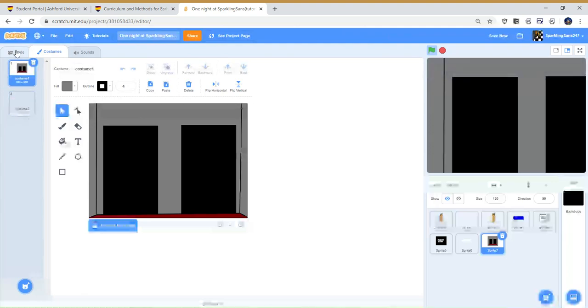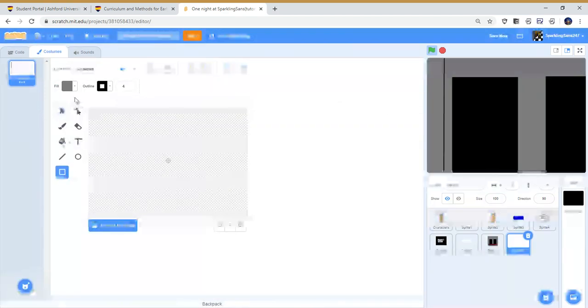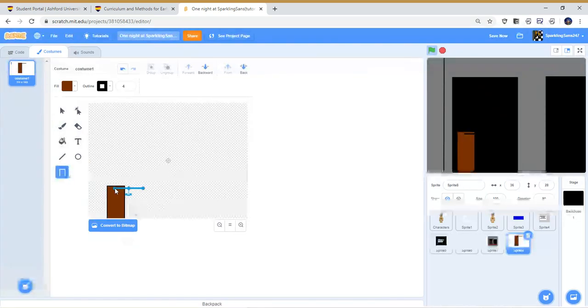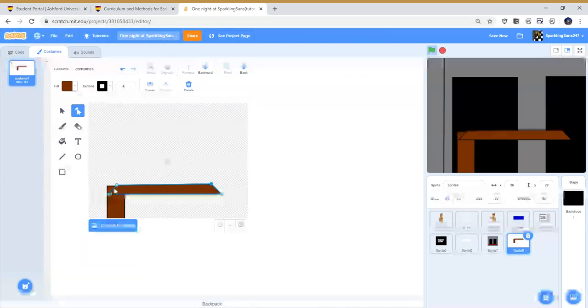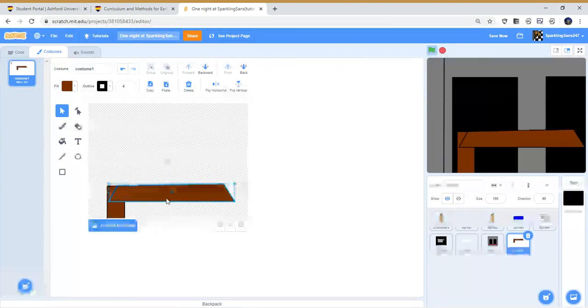So, now, when you're done with that, you're gonna want to make a new sprite and make a little desk. So, I'm going to start making my desk. I know it's not really that advanced, but who cares? I'm just gonna go ahead and do this. You're gonna want to get that. Wait, no, not like that. But whenever you do that, you're gonna want to resize it, make it as big like this.